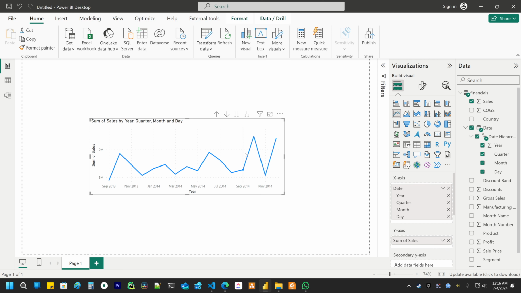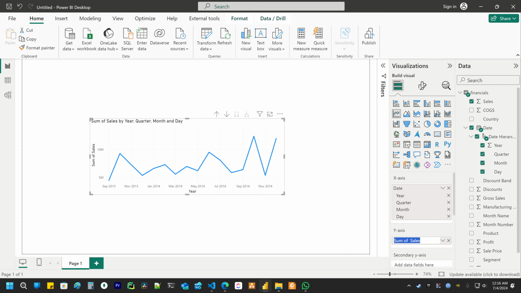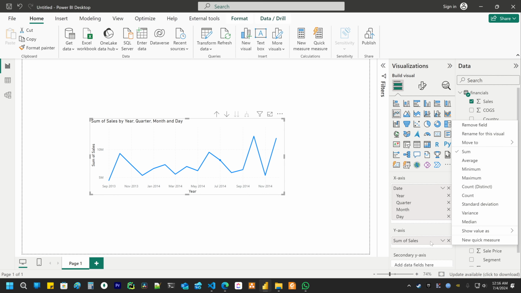If you want to modify, for example, the color of the line or the tooltip, or if you want to rename, for example, this part, you just make a double click or right click and then rename for this visual.